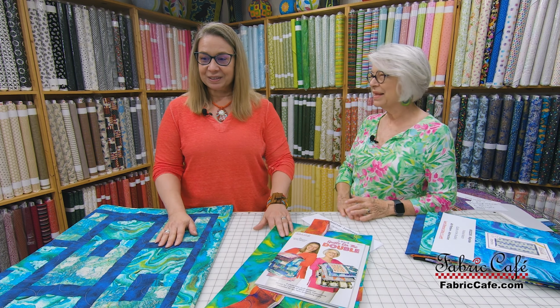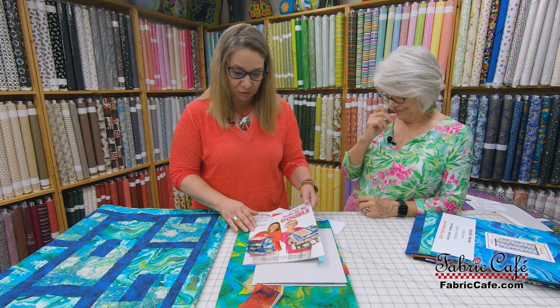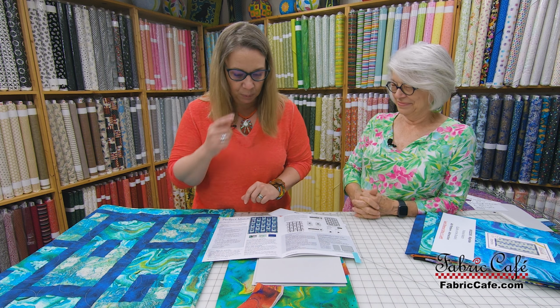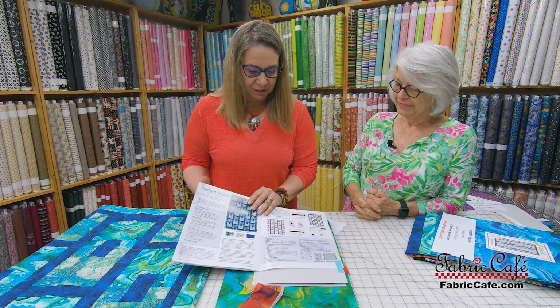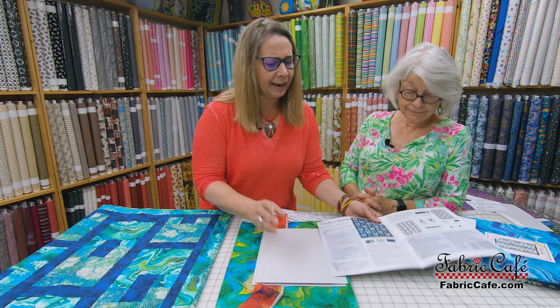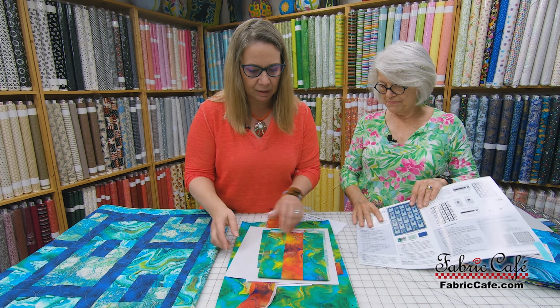Now let's check out this Perfect Match kit, and I've got some pieces and parts for you. What's really cool about Perfect Match is it looks like it could be a little challenging, but it's actually a very simple quilt to put together. So what we have here is 2 different blocks. And Mom, I think I can show you since I have pieces and parts. Let me just step through this. I think it'll work out.